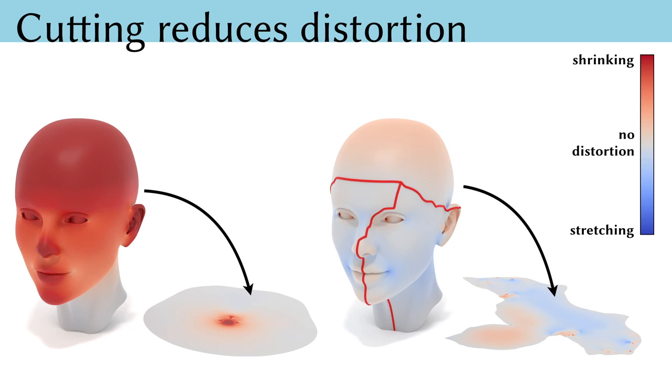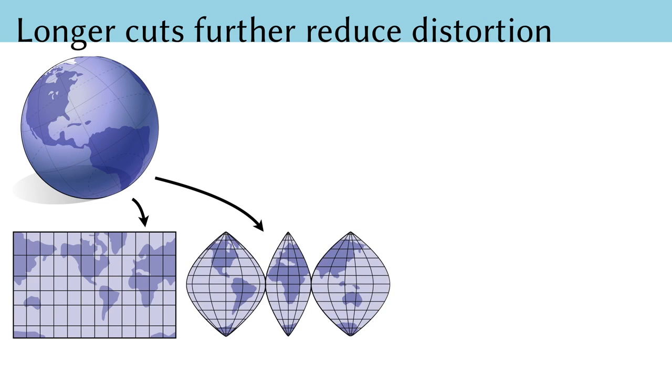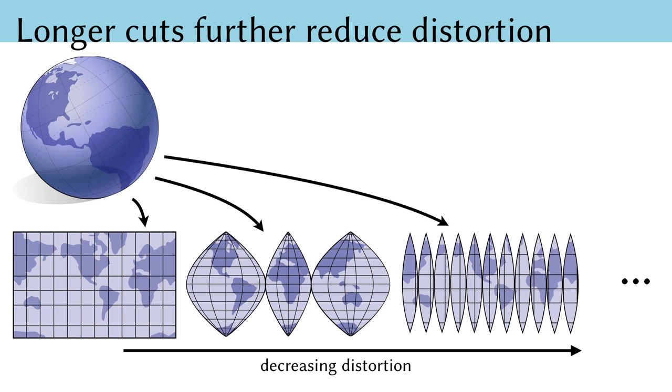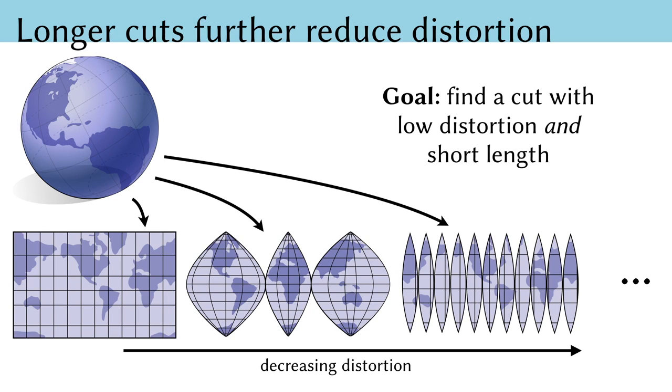In all of these cases, cutting is critical because it allows us to find maps which have low distortion. Naively, a shape might need to be drastically stretched to map to the plane, but making just a few cuts dramatically reduces the distortion. In fact, we can always make more cuts to drive distortion arbitrarily low. This means that on its own, minimizing distortion is not even a well-posed objective. We seek cuts which not only induce little distortion but also are not too long. In fabrication, these seams might amount to assembly effort which we want to minimize.